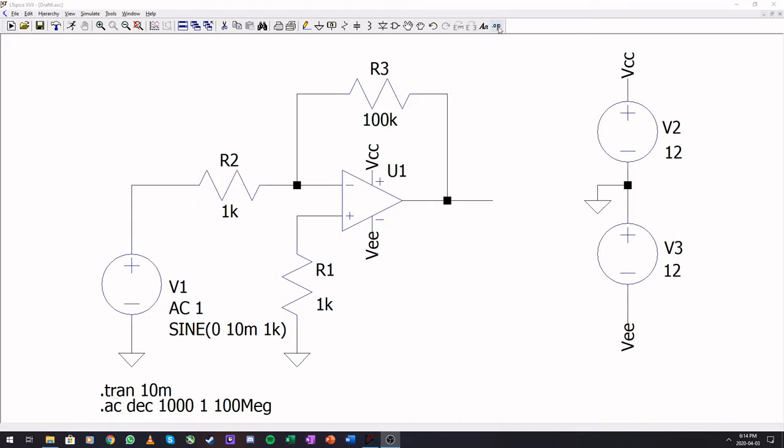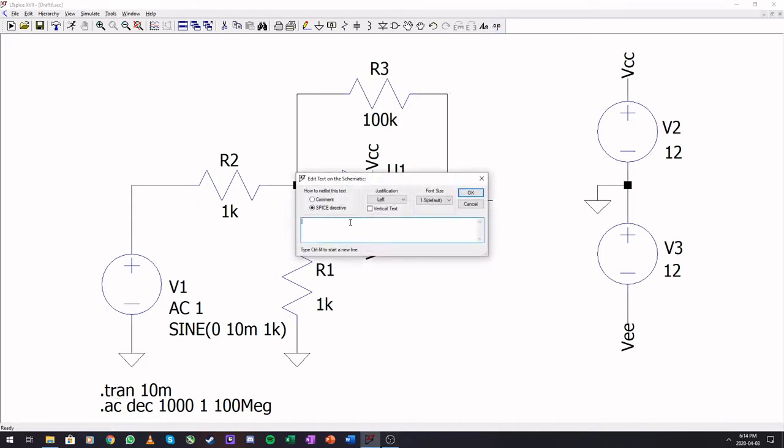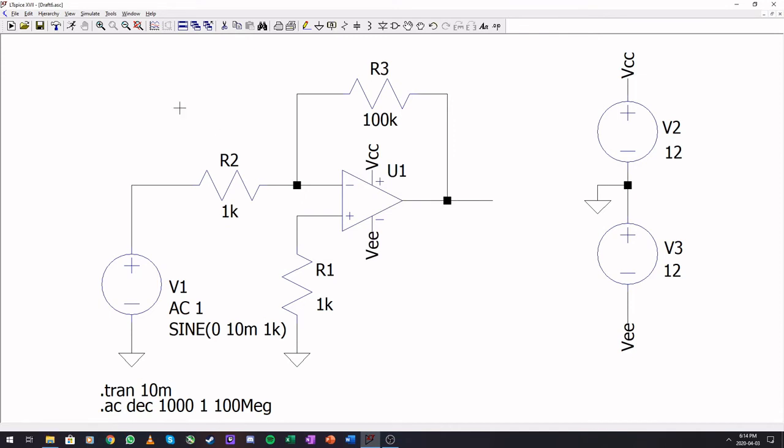You can also set these up using the SPICE command, so just dot and whatever, and you can just paste it on the schematic, and it will ask you to select one of the two when you start and try to run a simulation. Okay, so I set it up to do a transient of 10 milli and AC for 1 hertz to 100 megahertz.